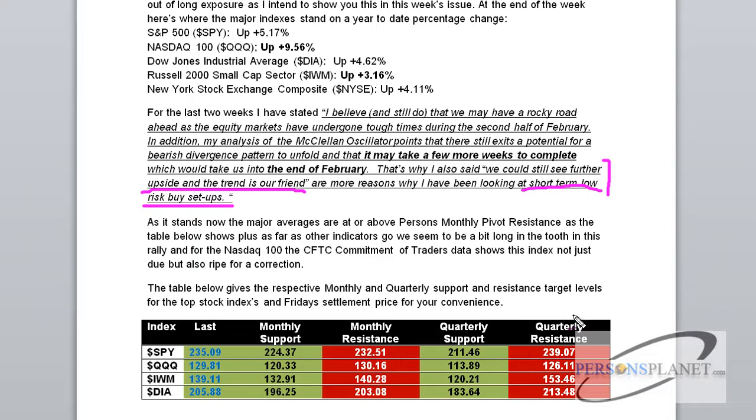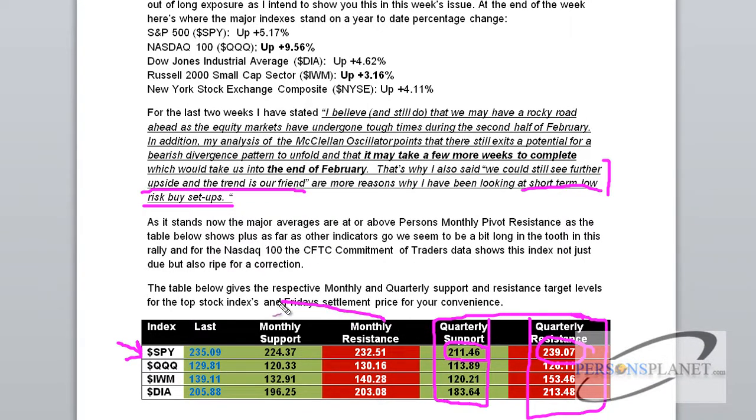In addition, I always like to give what we see as quarterly support and quarterly resistance. That's the financial quarter, and those are the targets for the market condition of the S&P. So if the market is bullish, we're going to have a target resistance of 239, and again, the low end of the quarter of 2011. As the quarter comes to an end into March, if the market's trading closer to quarterly pivot resistance, it's something to pay attention to.